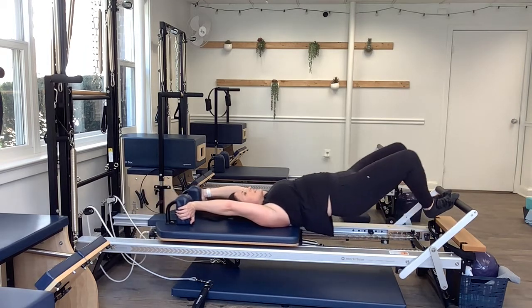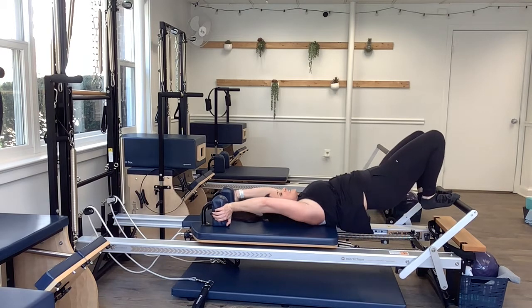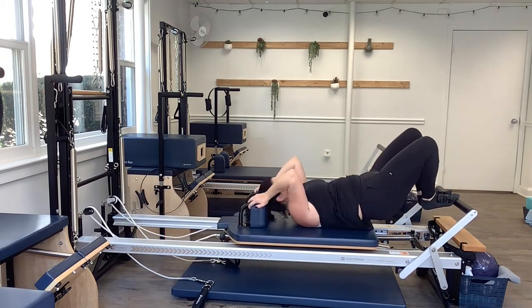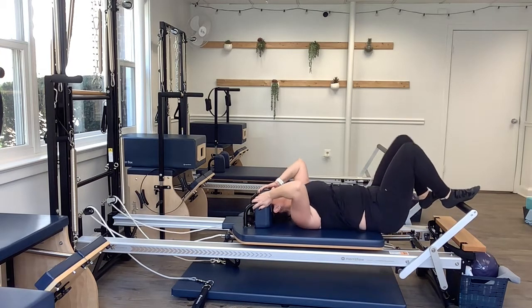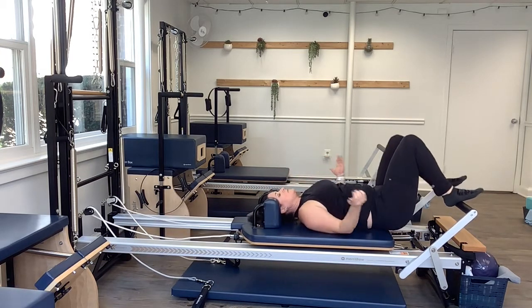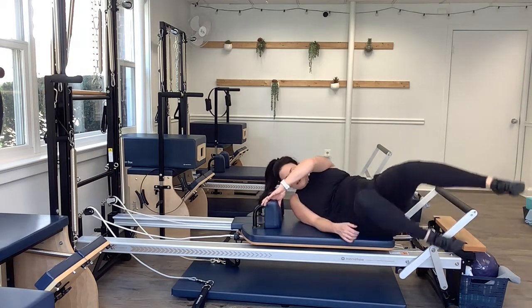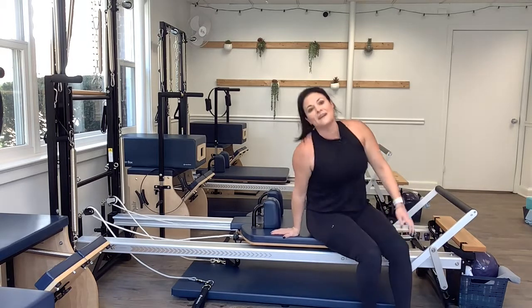Down, out, lift, and in. Okay, I've got a tank top, probably not very graceful. If you've got a long sleeve, you can slide a little better. All the way back in. Little side to side action. Take a breath and then come on up.